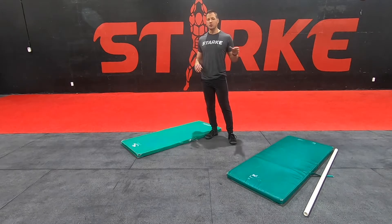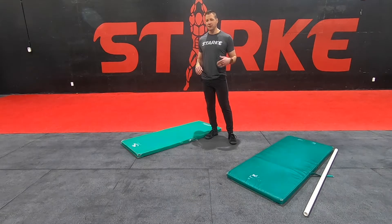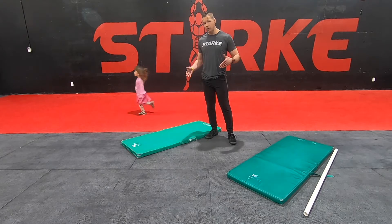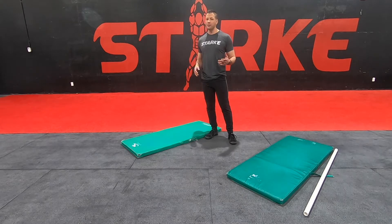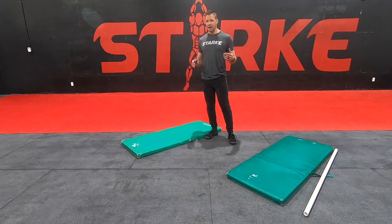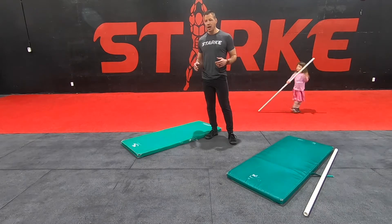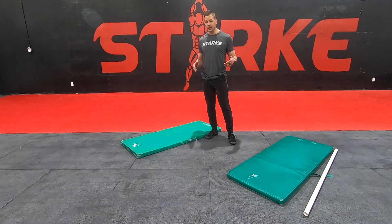So one and one, two and two, three and three. The goal is not to go fast because this is going to be taxing. The faster you go on the sit-ups, the less recovery you're going to have before you go into those dive bomber push-ups. So take your time in between — you don't have to go fast. You're going to get a little bit of accumulation of work, so that level of fatigue is going to go up when you get to rounds five, six, seven. If you're feeling good close to the end, go faster — but I strongly doubt that you will.